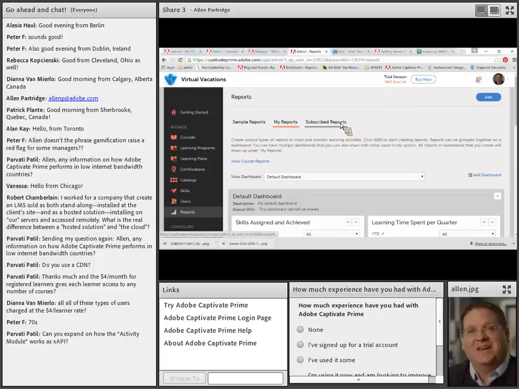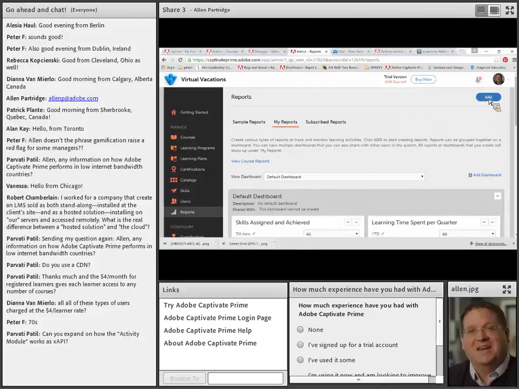Now you can subscribe to reports via email so that they show up in your email box on an interval basis, like once a week, once a day, once a month, once a quarter, and so on. And you can even create dashboards that you can share between yourself and other managers, so that you and other team members can solve the problems that you're faced with and address the needs.